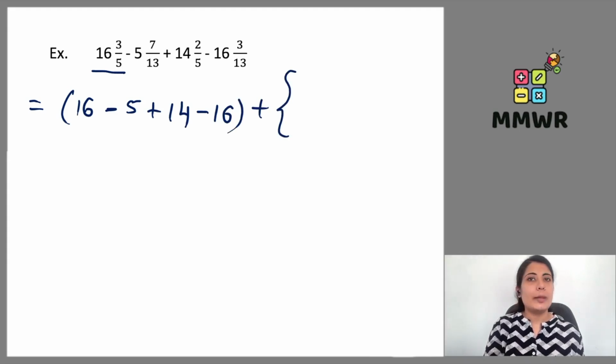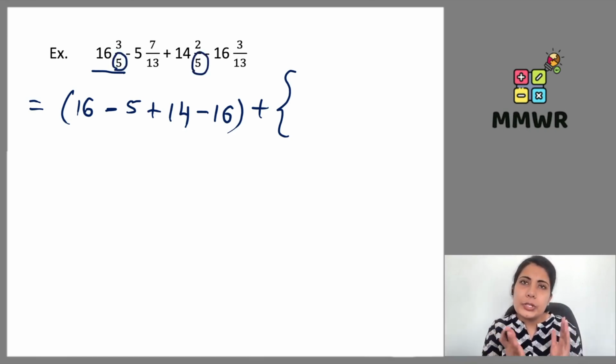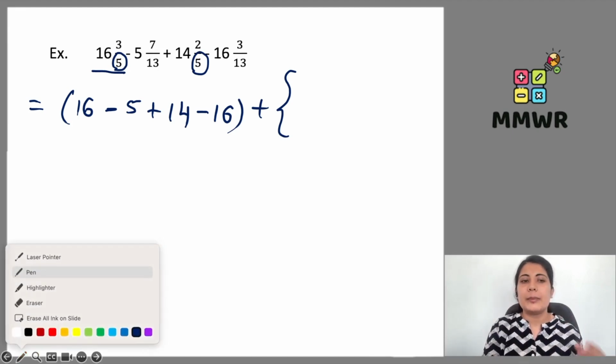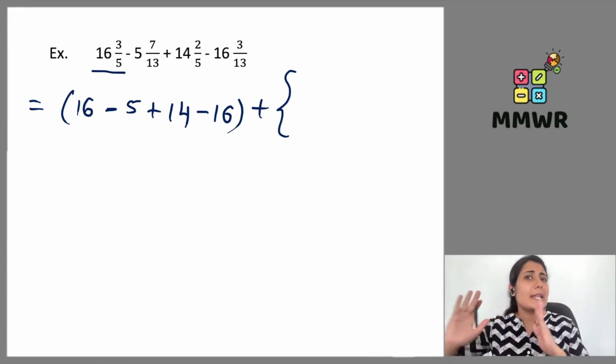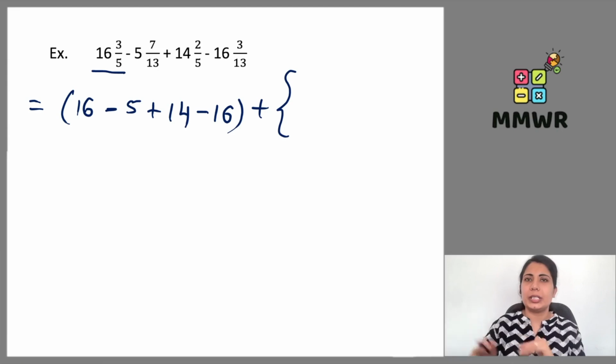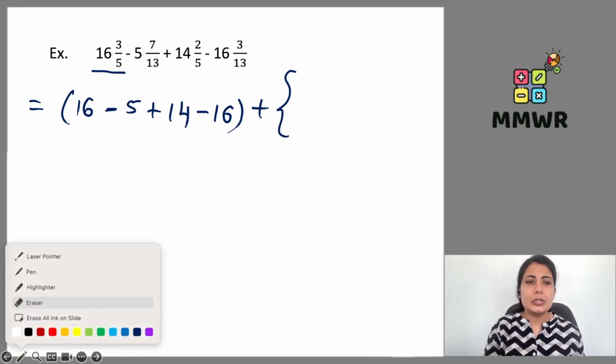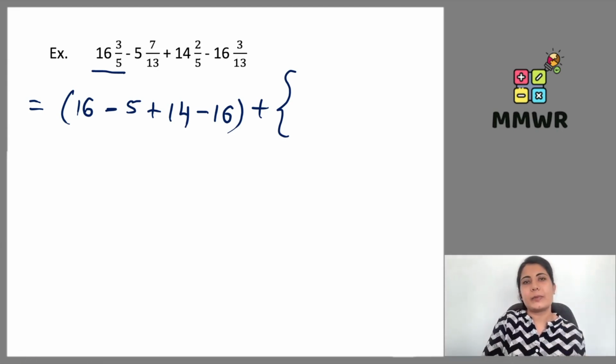Okay. Now I'm going to make the group of the fractional part. So while making the group, I have to be extra careful. मुझे दिख रहा है कि यहाँ पे 5 है तो यहाँ पे भी 5 है. Why not? We should write them together in one group. Means I'm just asking you to pair them together. That's it. I'm not asking you to make a separate group for 5, 5, 13, 13. You can write it this way or else you can add one step.